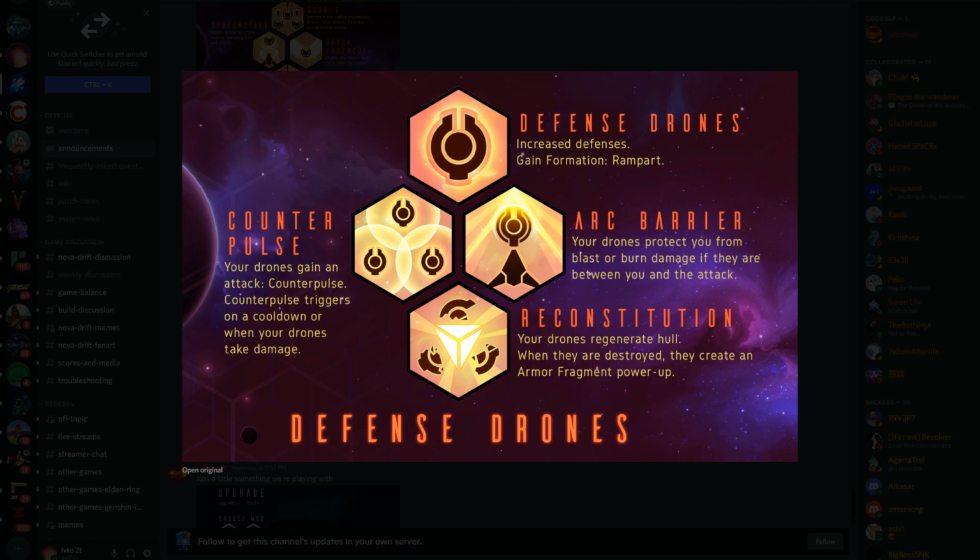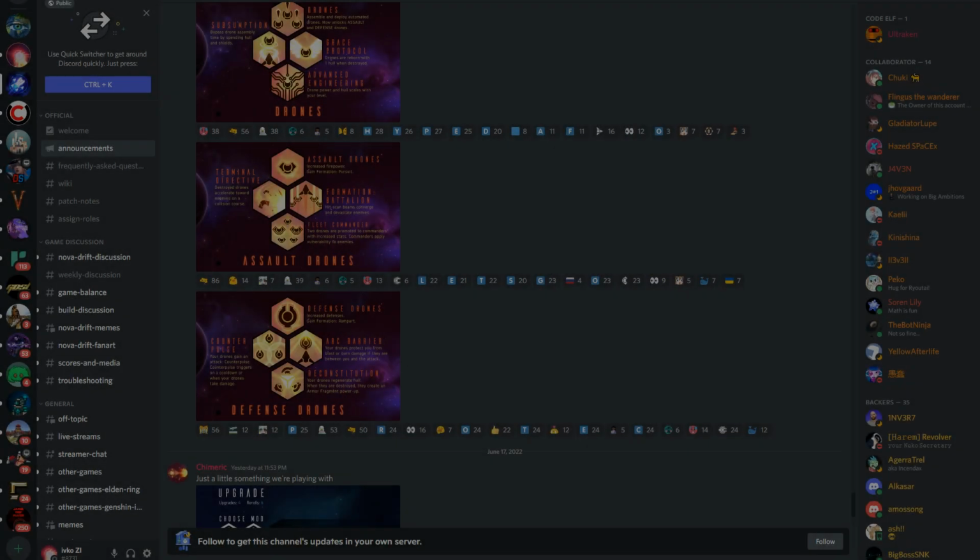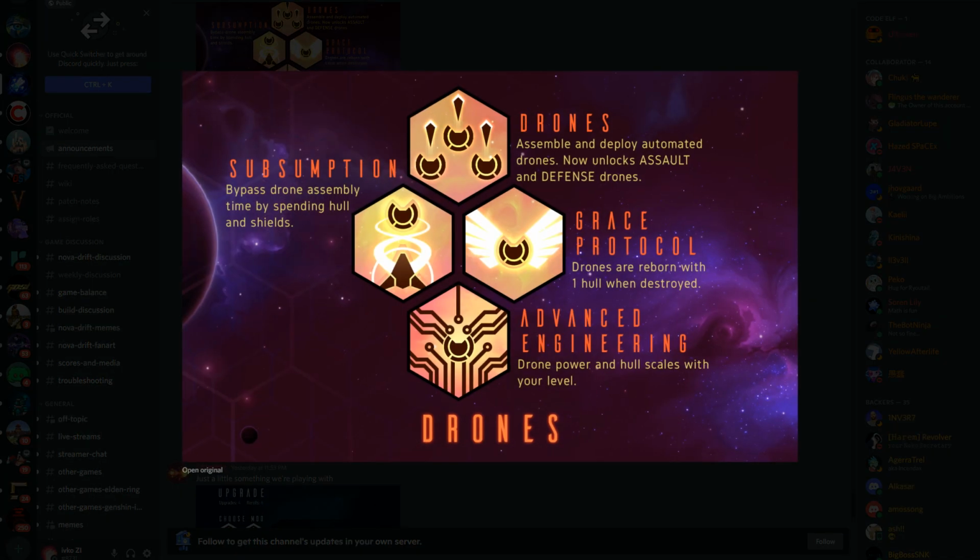Arc barrier. Your drones protect you from blast or burn damage if they are between you and the attack. Another new mechanic. Blast or burn damage. The first things that come to mind, the burn damage from the tracer projectiles is extremely annoying, and this would make short work of it. Or the blast damage from the Warbringers is also very annoying, because it can destroy your drones in one go. But this would protect you. Especially good synergy, obviously, with the Grace protocol.